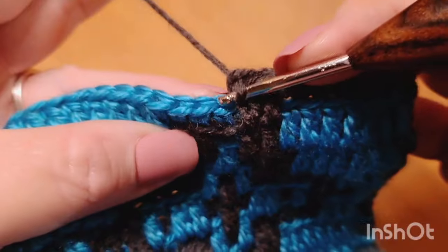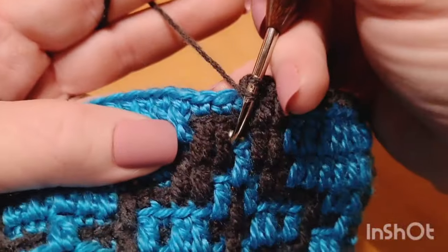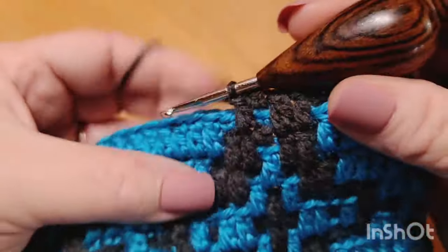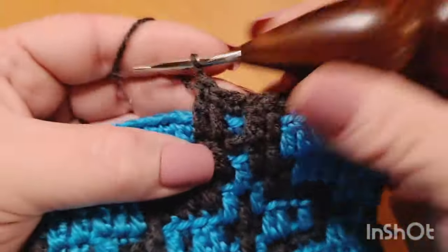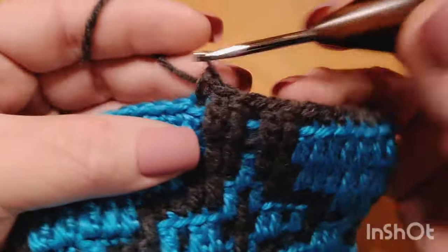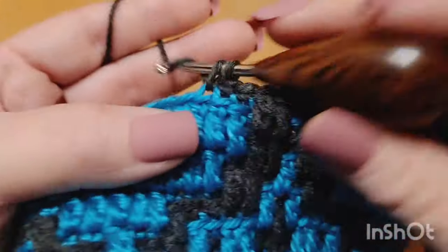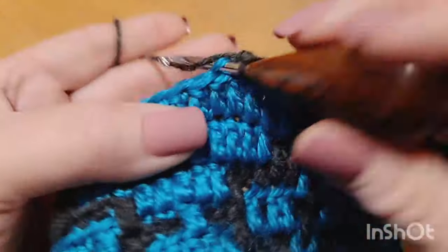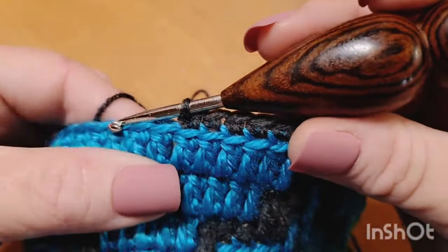One single crochet, two double crochets, one, two, and we'll end the repeat with six single crochets. One, two, three, four, five, and 6. All right, so that ends our repeat.